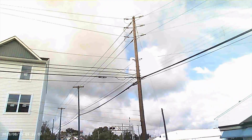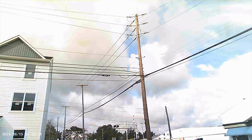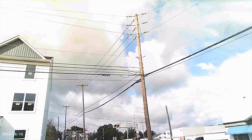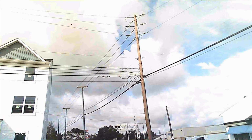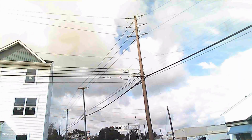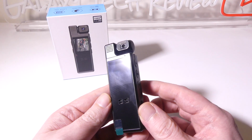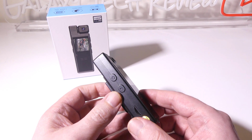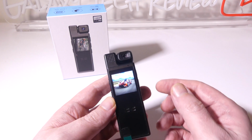So this is me stationary with the mini body cam. And this will give you a good idea of what it is like when you have the audio and the video going on this. And I hope that gives you guys a good idea. So there you go. That was a 1080p clip that was going to be of course upscaled to 4K, so do keep that in mind. But the audio came through okay, and it did pretty good even while I was moving around.